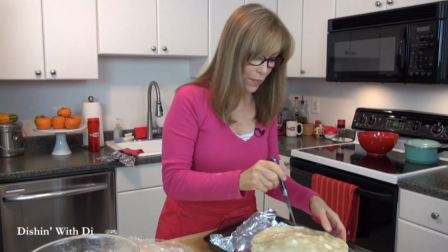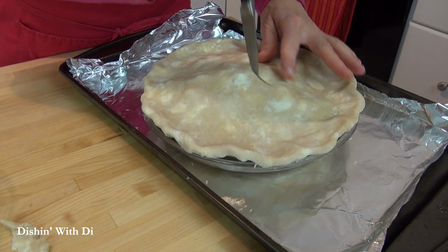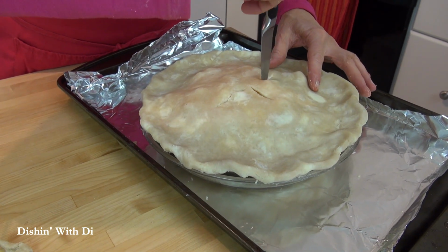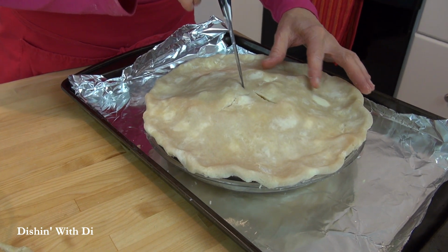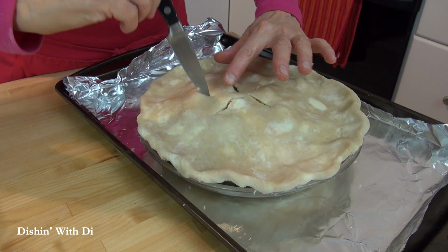And now take yourself a knife, and you're going to make some slits in the pie. So I usually make about 5 slits. So start like this. And there we go. That looks pretty, right?